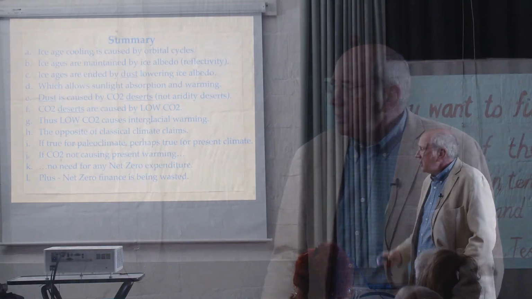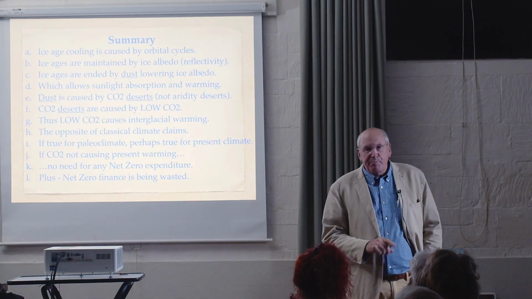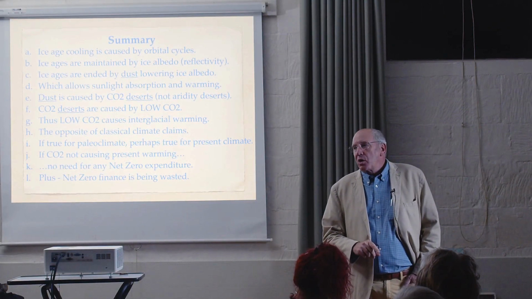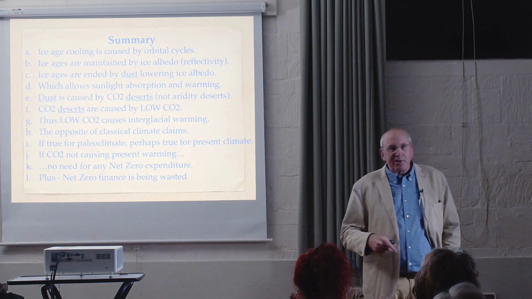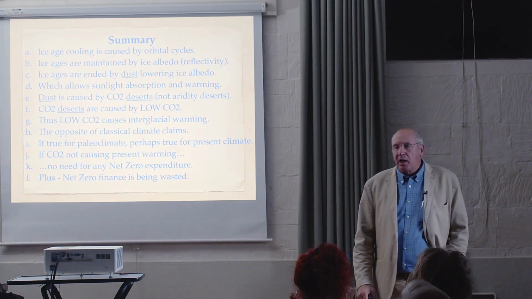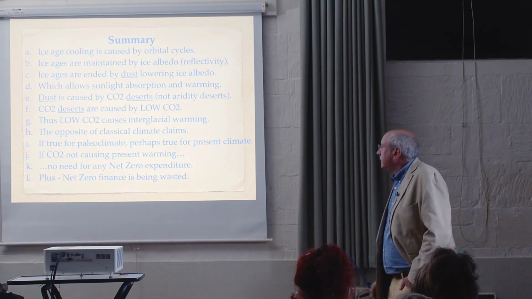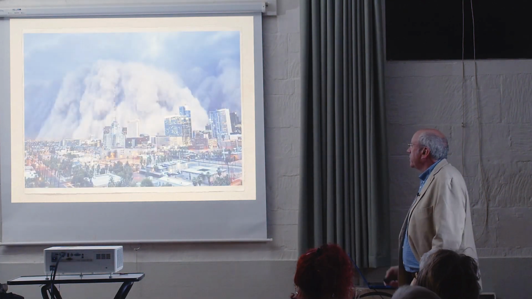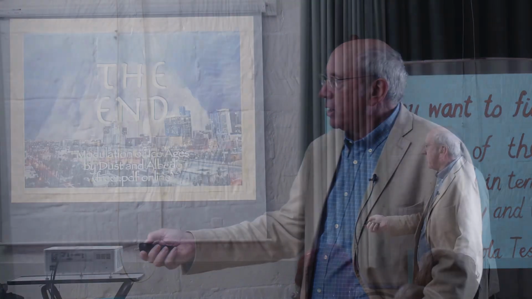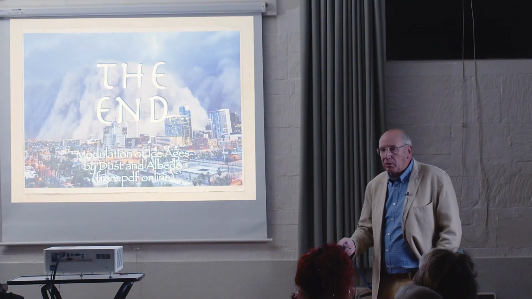Plus, net zero finance is being wasted. So what I want to show you now is how we're wasting money chasing this net zero dream. So that's the end of that talk. There you go. There's a whole climate paper in 10 minutes. And you can download this. It's Modulation of Ice Ages by Dust and Albedo, free PDF online.